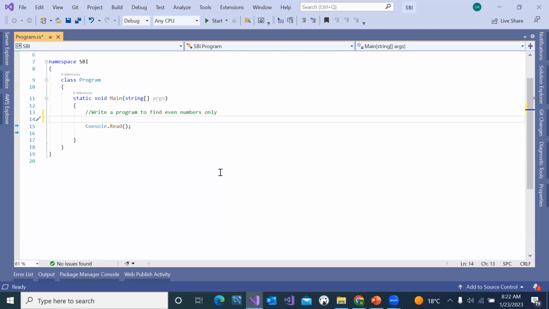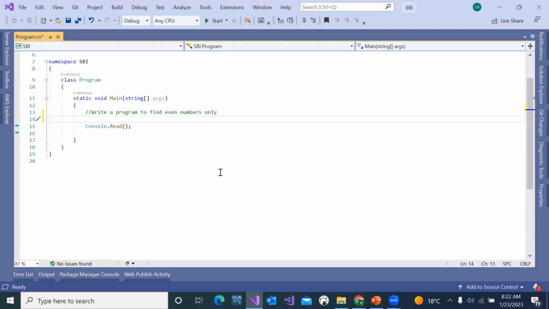Step 2, read that number and store it into some memory location. In the manual process, you are writing it on paper. Your paper is nothing but your memory. But in the system, there is no paper. That has to be stored into some memory location. Ask the user to enter that number, read that number, define a variable. Variable is nothing but your memory location.